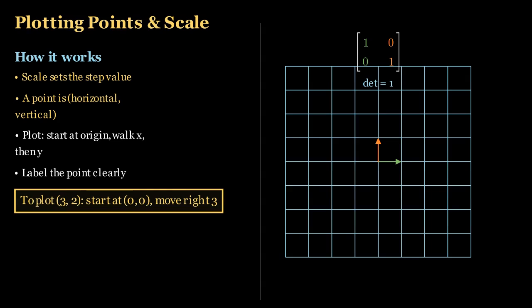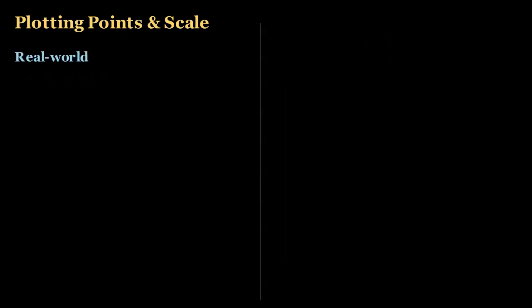Imagine you are tracking a car on a map. The car starts at the origin, which we will call the parking lot, at coordinates (0, 0). It drives in a straight line to a shop. The shop is 4 kilometers east and 3 kilometers north of the parking lot. Our scale is simple: 1 unit on the graph paper equals 1 kilometer in the real world.